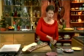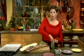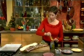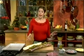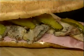Delish. I love these new pickles that you can get that are sliced lengthwise. I used to use the little chips before, but these make it so much fun. They're long and thin, and these are bread and butter pickles. If you like dill pickles or whatever, pick the pickle of your choice. If you want to add more cheese, this would be the place to do it so that the bread kind of sticks to the whole thing.